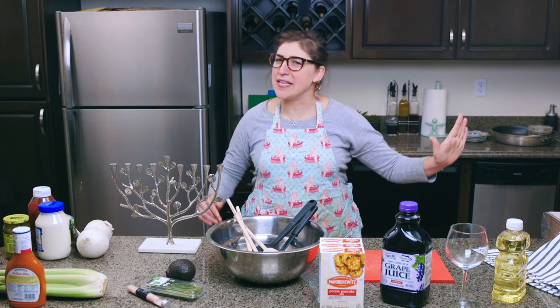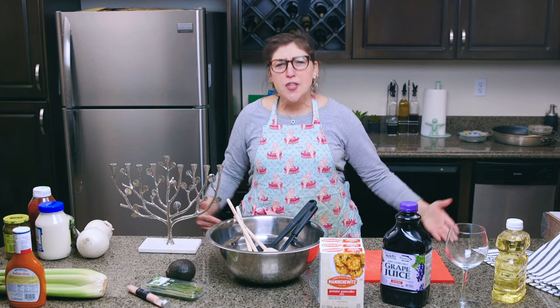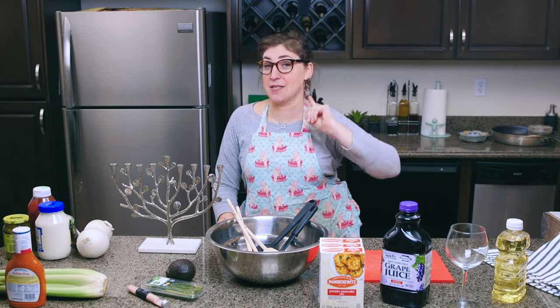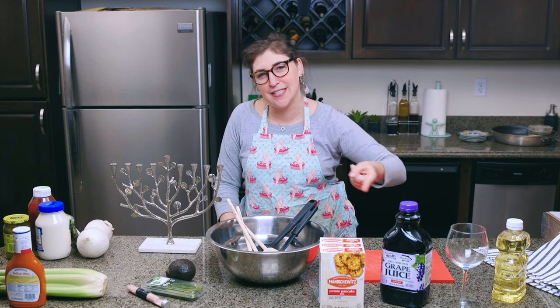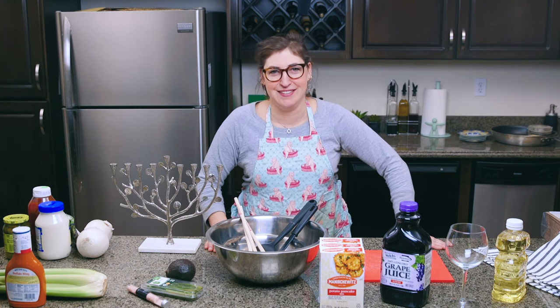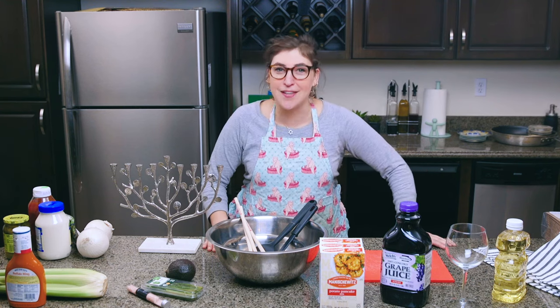But let's not make the same old recipe the Jews have been making for thousands of years. The Jewish people are so amenable to change. We're so flexible. We're so adaptable. We can be as modern as the next group of historically ancient people, I think. Here's what we're gonna do today. We are going to modernize the latke. The first thing we need to do in order to modernize the latke is to make the basic latke recipe.